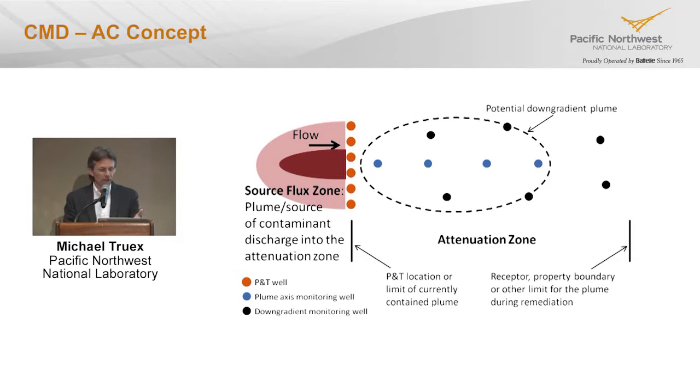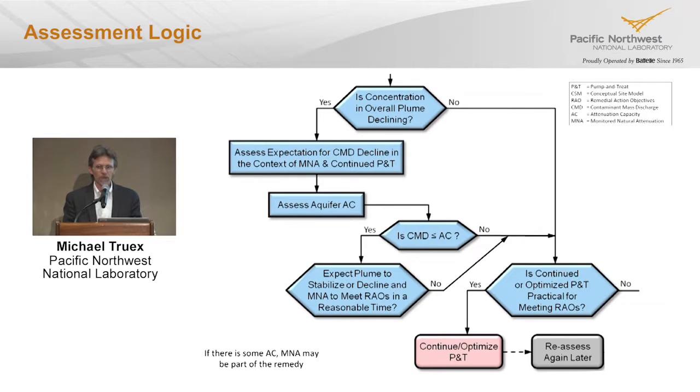So if we have gone through this first part where we looked at the plume and it really has not declined, or maybe there's a portion of it that's not declining very well, and we really haven't met this idea of being able to transition to M&A, sort of the first element of this would be to think about, can I just optimize my pump and treat system? I've got a sunk capital cost. Do I go ahead and optimize it, and is that possible?